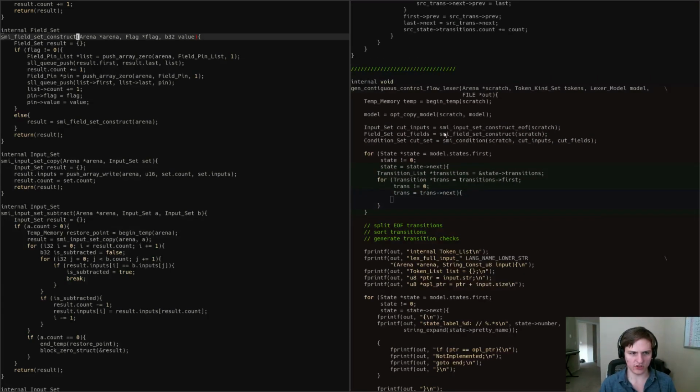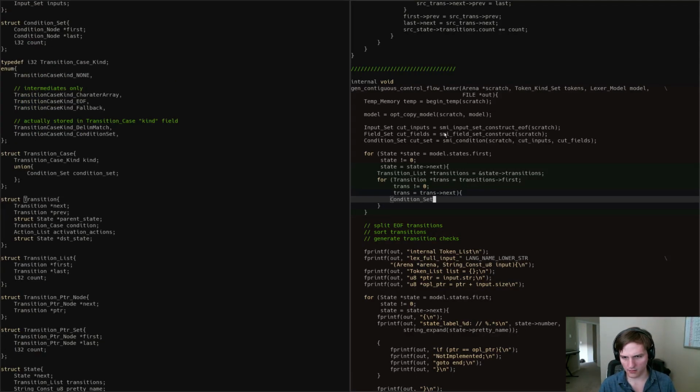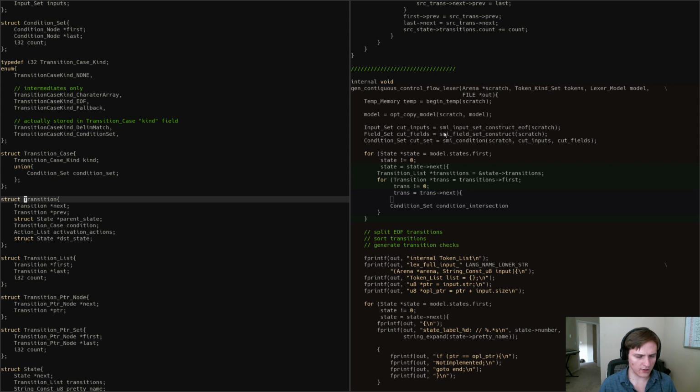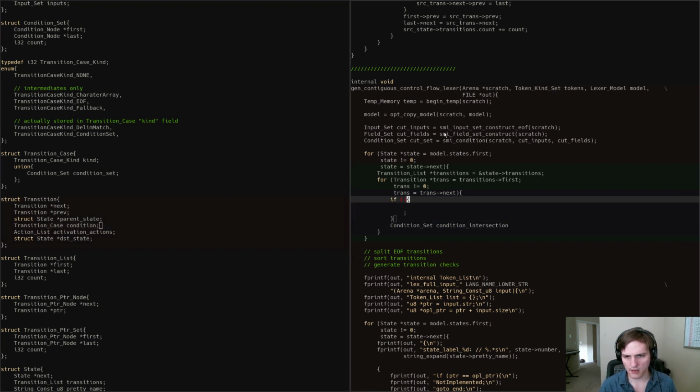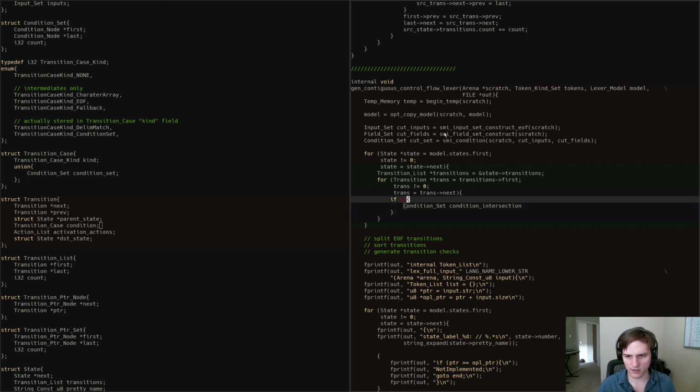Then for each transition, what I'll need to do is look to see if the intersection, which I'll call the condition intersection, is non-zero. The first thing we'll do is for each transition make sure that the kind of condition we're looking at is not a delimiter match condition, but is actually a condition set, right? So I'll look at the condition kind and make sure that it's a condition set.